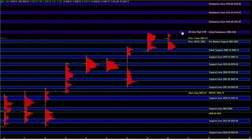We want to see a strong advance decline line trending higher to justify and support an upside breakout if it's going to take place. And if we're not seeing that, then you want to be very, very cautious on the long side up here. And if we start seeing just clear signs showing a lack of strength or even outright weakness, then 98 to 2100 can still be a short setup because it is a larger time frame area of resistance. So even though we're coming back into it for a second or third time, it doesn't invalidate the zone. It's still a valid area until broken.